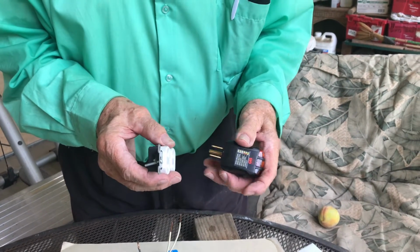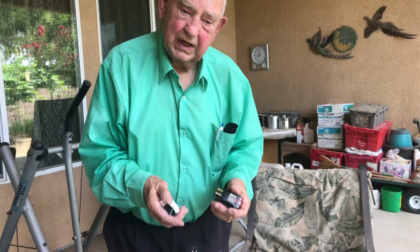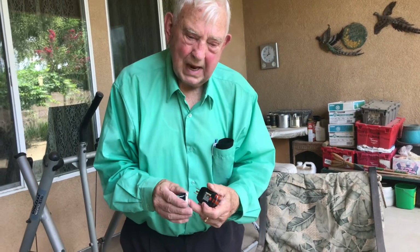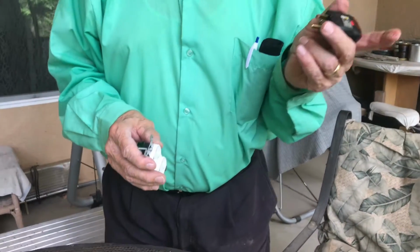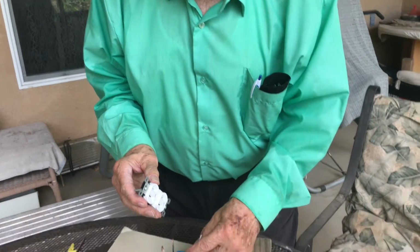The reason for that is that it's like an electric stove. The burner gets hot because there's more resistivity in the element than there is of the current flowing through it, and it's restrictive, and so it causes it to heat up. That's how you heat those units on your electric stove. You don't want a wire in a receptacle to heat up, so you want the wire to be able to escape back to the breaker box freely. So you don't want that to be a small traveling line or a small connection in whatever you're plugging in. So that's how they design these. You always have the larger one for the neutral wire going back to the box.